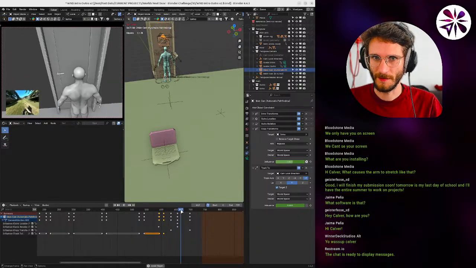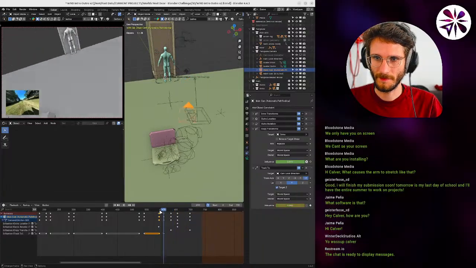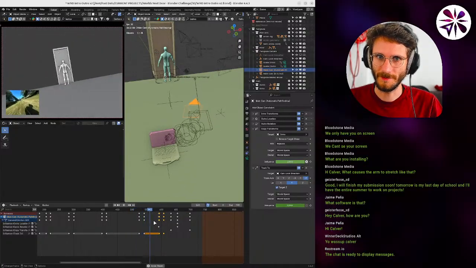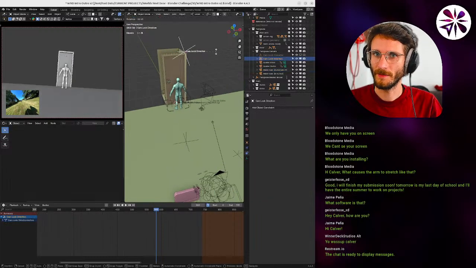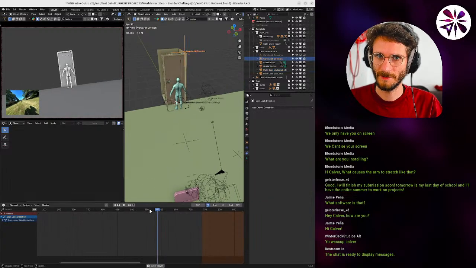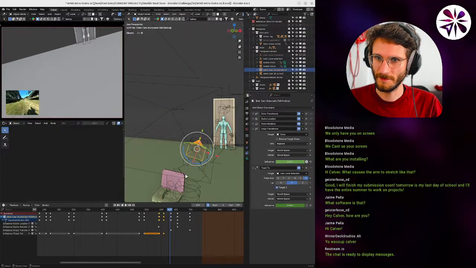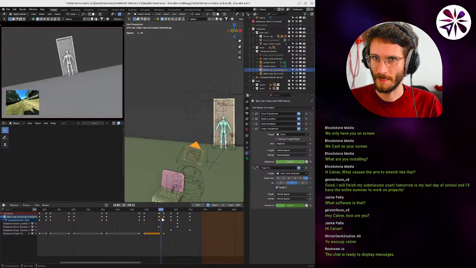So we got him running after him. Yeah, that works pretty well. Yeah, this moment is very important when it turns on. And then I think I should animate this a little bit. The looking down is not so good. I think I need to... it happens here.